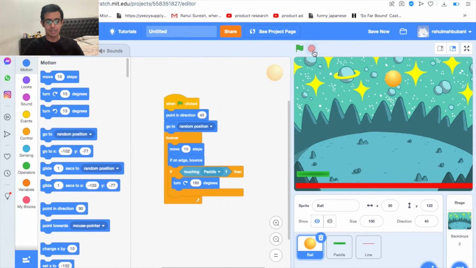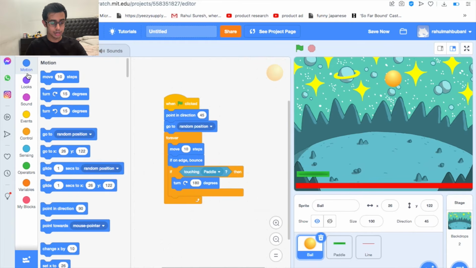But again, how we could make this game a bit more fun is by keeping track of our score, right? Because right now the ball is just bouncing off the paddle, it's going here and there, and with the red line, it hits the red line, it stops. But let's try to make a score to keep track of your progress in the game. That sounds pretty fun. And when we want to store a value, we store it in a variable, okay?